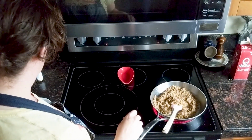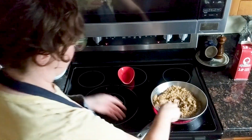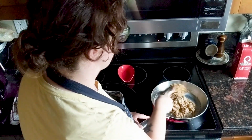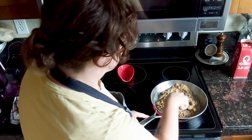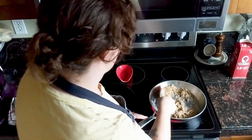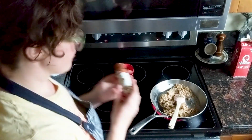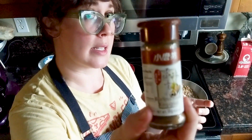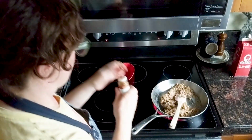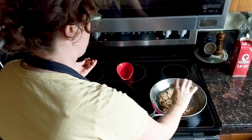Something else you might want to do too is add cinnamon or nutmeg or clove to this. Just sort of depends on your flavor. Amelia's original recipe doesn't call for any, and the nuts and the raisins have a lot of flavor on their own. What I'm going to be adding is 5-spice powder because I've just been loving it so much lately, and I think it's going to be super tasty. So I'm going to go ahead and add a couple shakes of that in here right now.